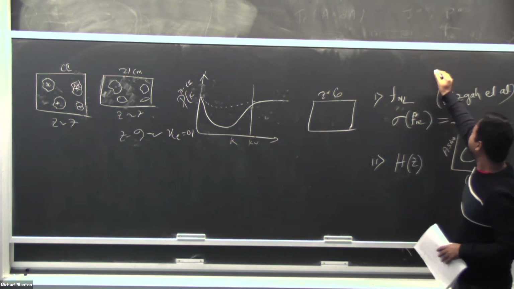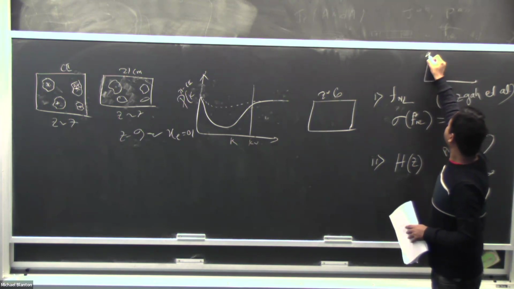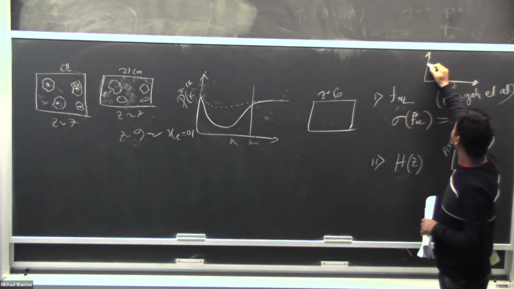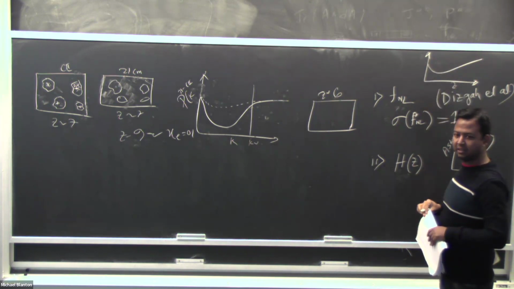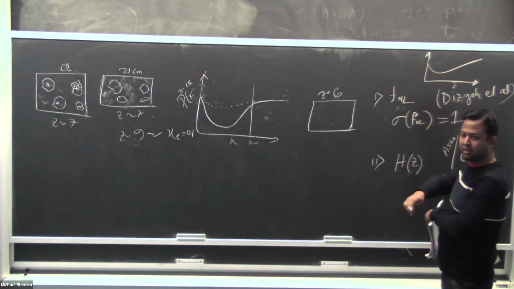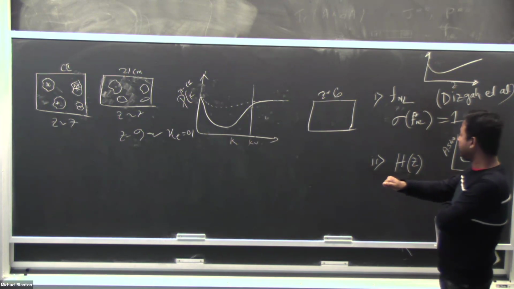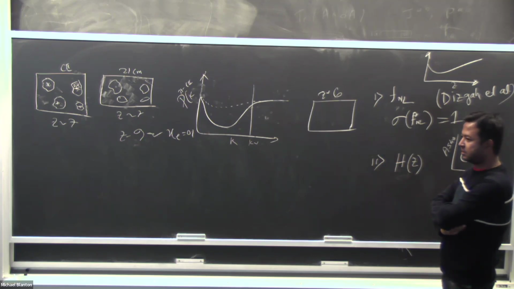Some people do BAO in full shape, and sometimes people put that in these forecasts. But you're talking about not shape, just amplitude. Kind of can't do the amplitude because of that I squared term hanging around. So it's not D of z then. It's not the growth rate of structure that you're measuring. Yeah, it's the shape. It's kind of a measure, what we would have called in the old days a gamma measurement, like the slope of the power spectrum.